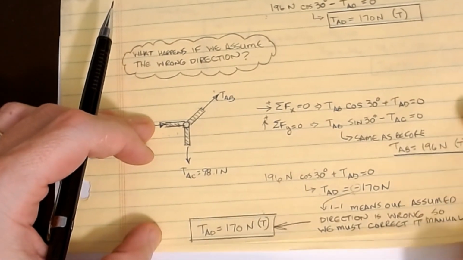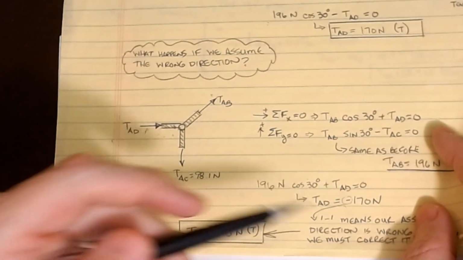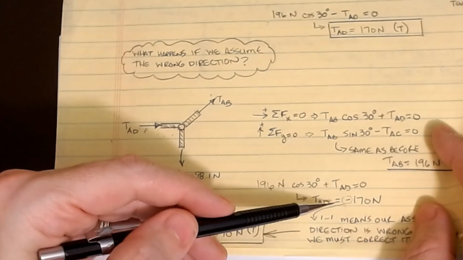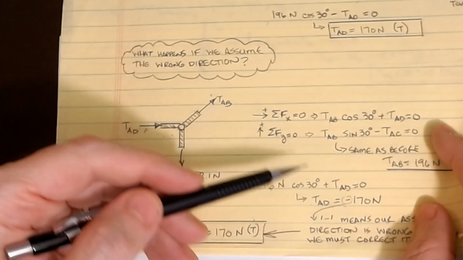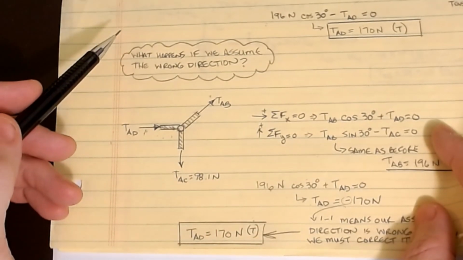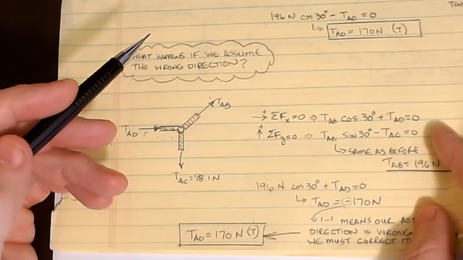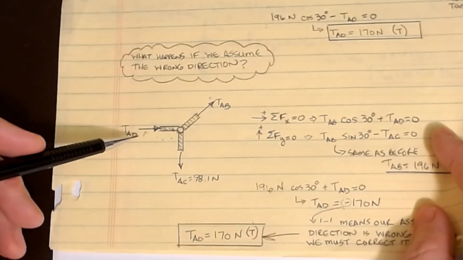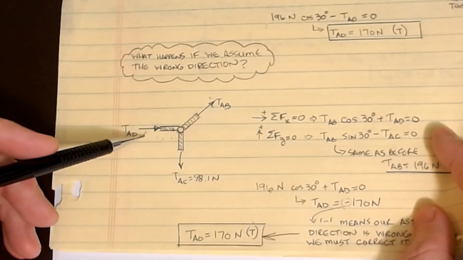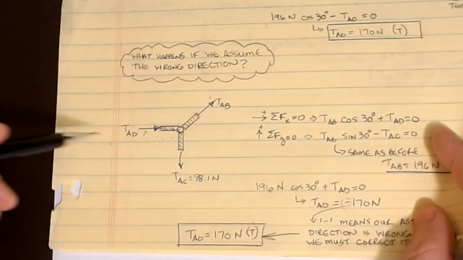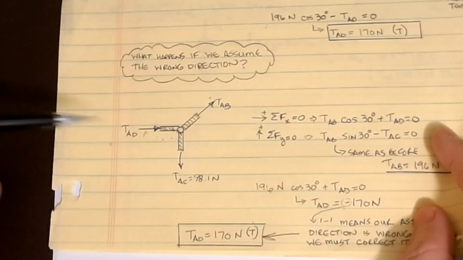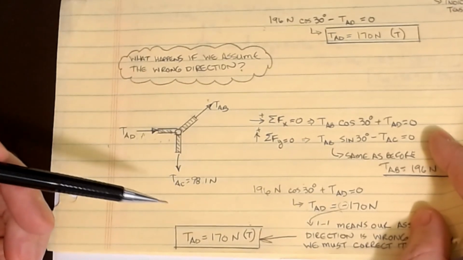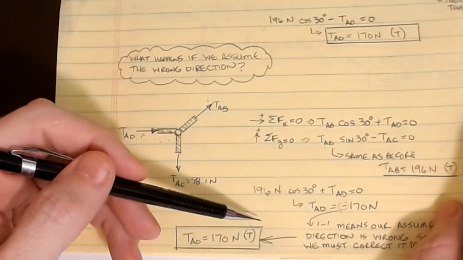Now there are some things that we'll consider later on: when I get a negative sign, do I go back and fix my equation so that I always get a positive value, or do I keep the equation the way that I wrote it and just plug in the negative value? I would recommend the latter, because if you find out that it's negative, and you know that this force is backwards, you have to go in and fix the picture. And if I fix the picture, it means I have to fix every equation in which that term showed up. But if you miss one in the correction phase, you're done. You won't be able to get the problem to work out correctly.